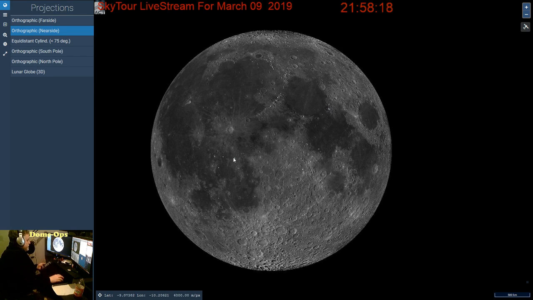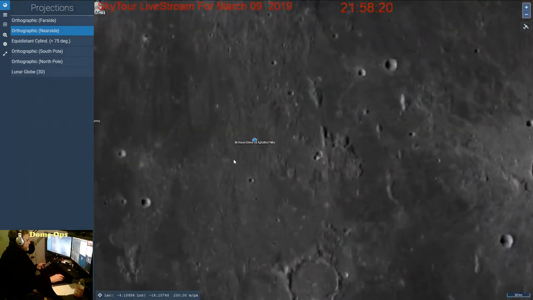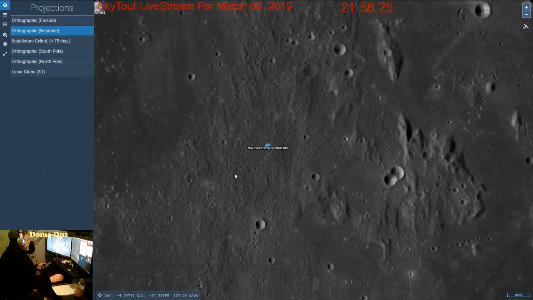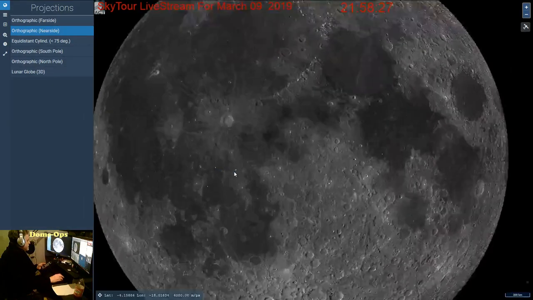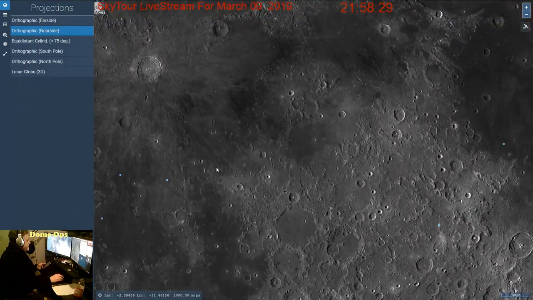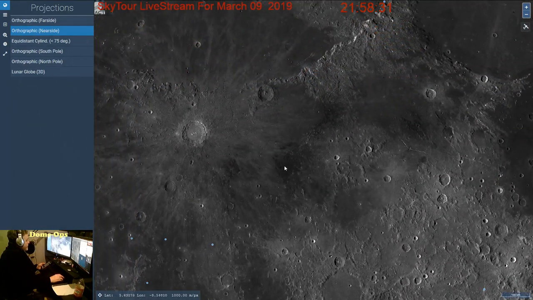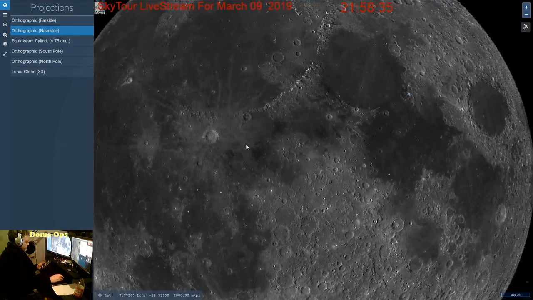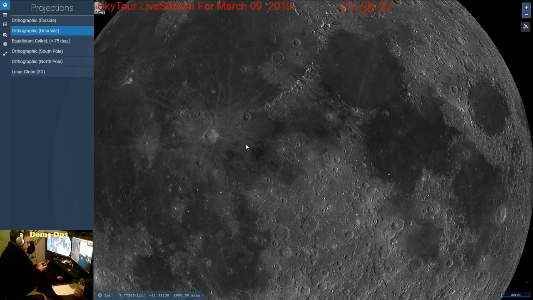And this is not a real picture, of course. This is a zoomable map of the moon, complete with some really interesting details of places on the moon, which include the lunar landing sites. So we're going to check those out as well, in just a minute. I just have to set a couple more things. And away we go.